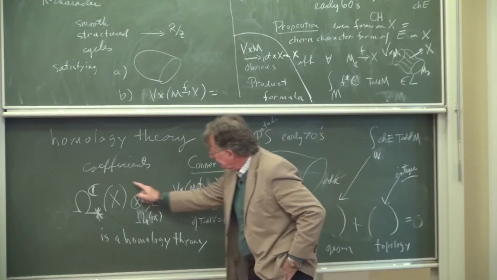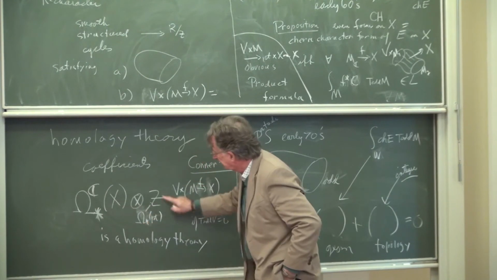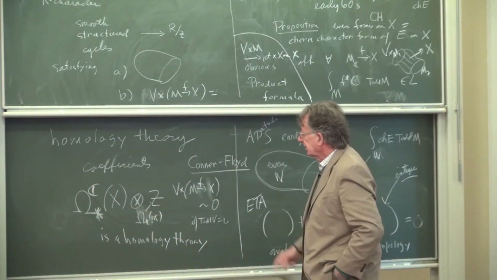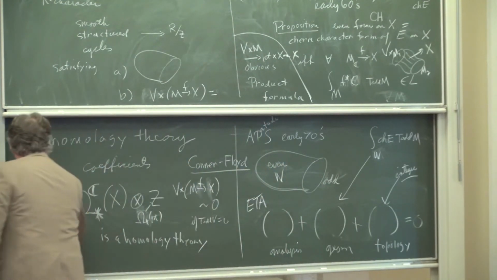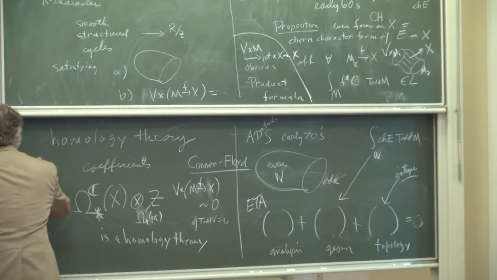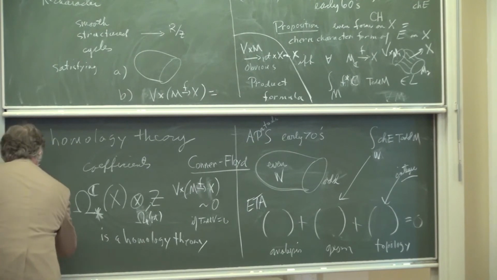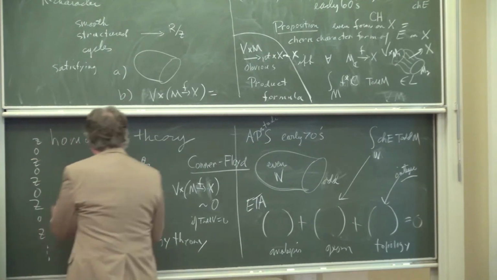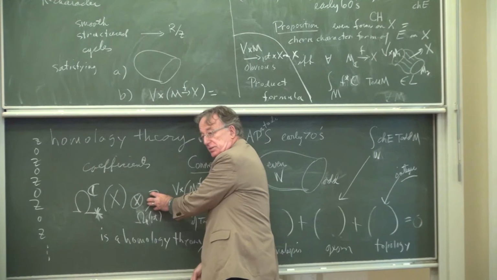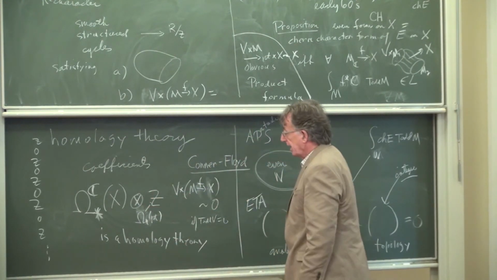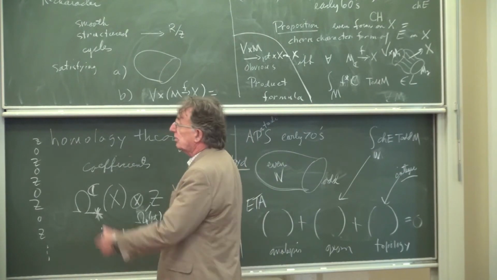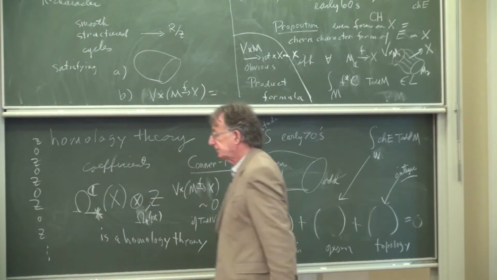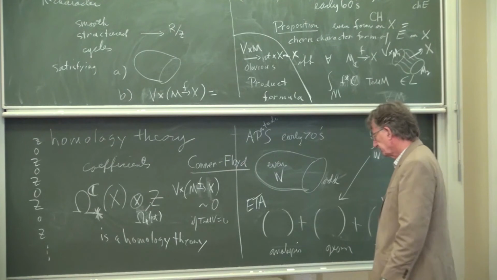And in fact, what they do, they actually go on to prove that this theory, if you look at the groups of a point, it's just Z, 0, Z, 0, Z, 0, Z. It runs down to minus infinity because you've collapsed all the bordism down to this one Z. And in fact, this homology theory is the dual homology theory to K theory. That's also what they prove.